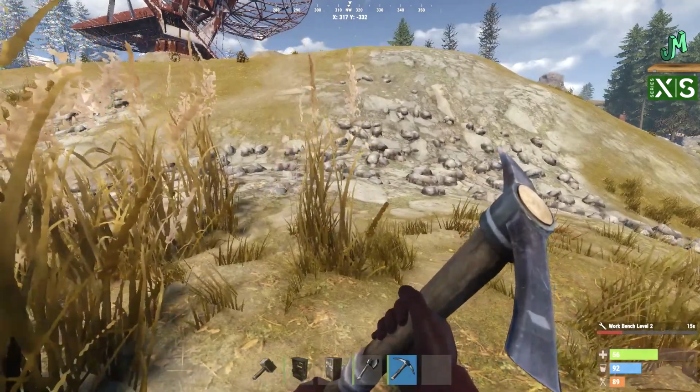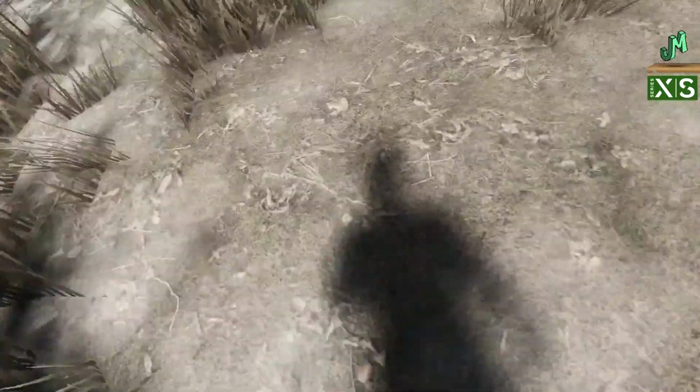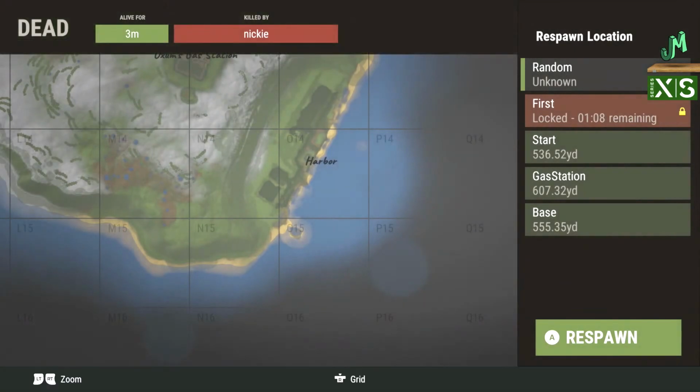What's crazy is, watch, if I want more of these materials, I just wreck myself and respawn. Is that ludicrous? It goes against everything from standard PvP servers and stuff.